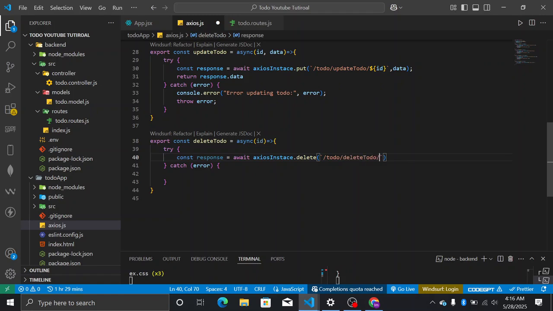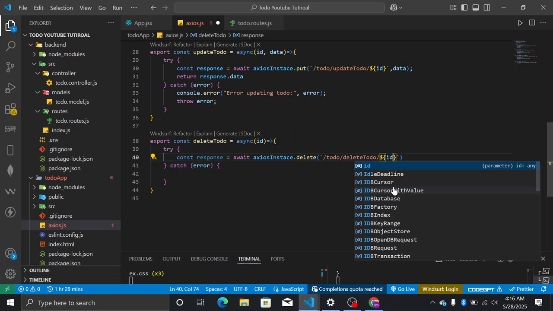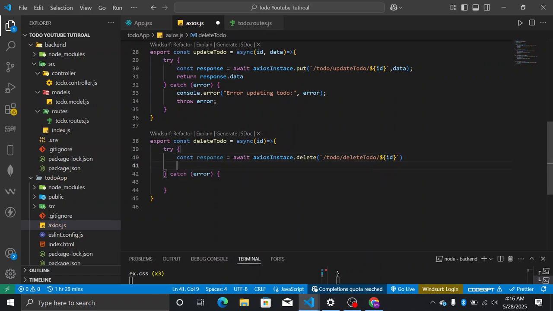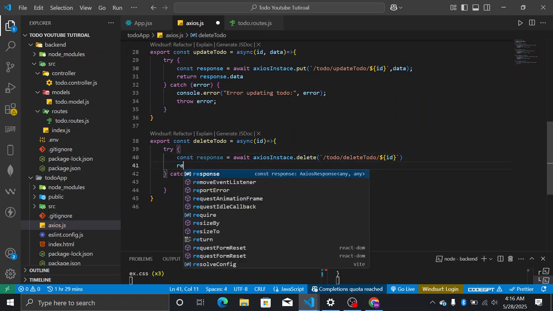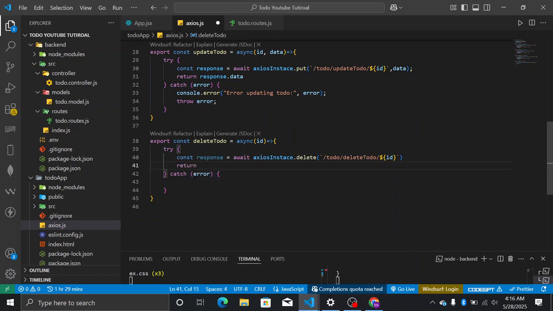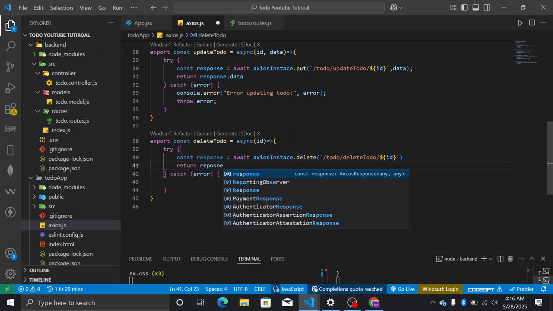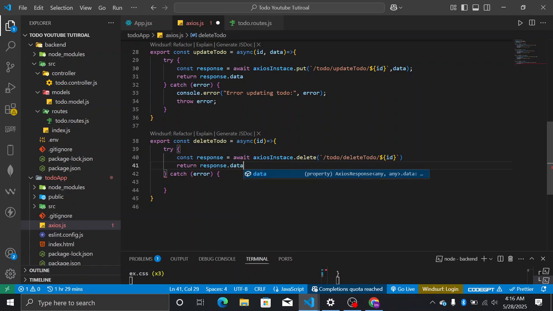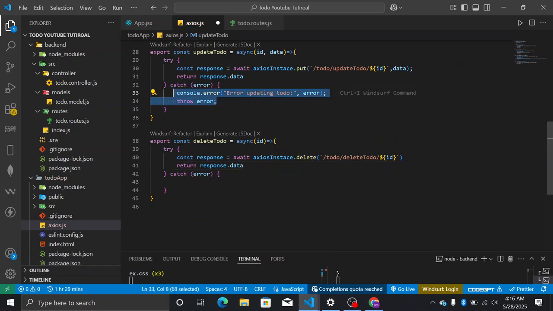Then the next thing you want to do is slash, remember your dollar sign in curly braces, that's ID. Next thing you're going to do is return response dot data. Just copy and paste the error code. So it's going to be error deleting todo. You understand, right?